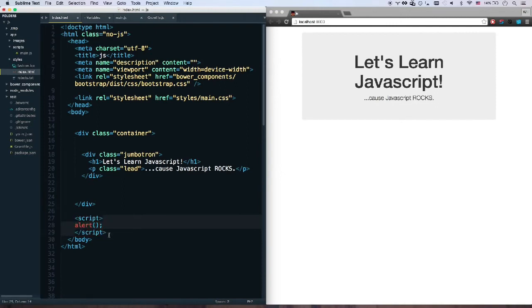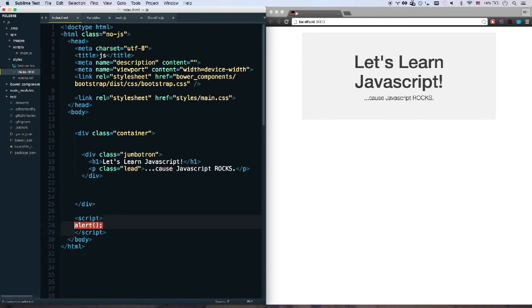And web developers have learned over the years that this creates a much faster feeling web page, and the user doesn't know any different. So we recommend that you always put your script tags at the bottom, right before your closing body tag. There's almost never a reason that your script needs to go in the top, up in the header. So the script tag is the first way of doing it.